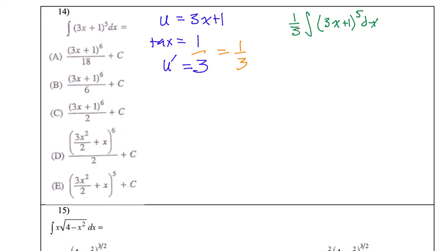So after paying taxman, I'm now going to take the antiderivative. That means this 3x plus 1 is going to go up to the power of 6 and then divide down by 6, which is really the same thing as multiplying by 1/6. And I still have that 1/3 out front. And then we need to do plus c as well because we got rid of the integral symbol. So we're looking for something divided by 18. Oh, there it is, A.